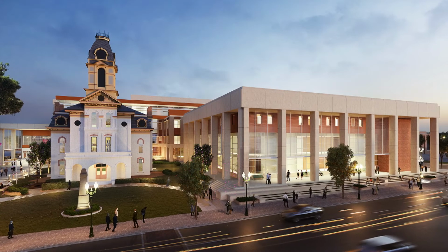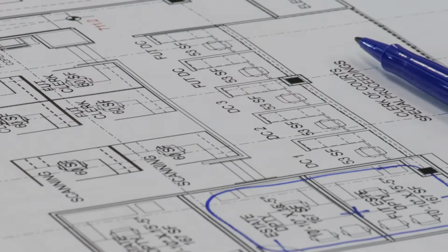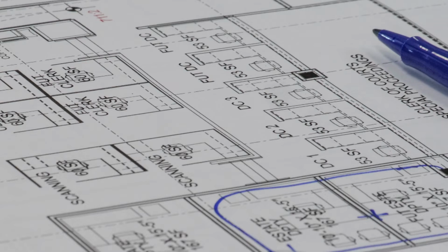We had the end users at the board meeting, headed up by the Honorable Judge Marty McGee, to say to our board that yes, the end users have been engaged in the space planning and the programming of the space to get to that 100% schematic design. And that has now been passed off to Messer Construction, our construction manager at risk. They use that to come up with an actual estimate of the entire project. Again, that is not the GMPs or guaranteed maximum prices that will be delivered as the process goes on. This is just an overall estimate based on the schematic design.